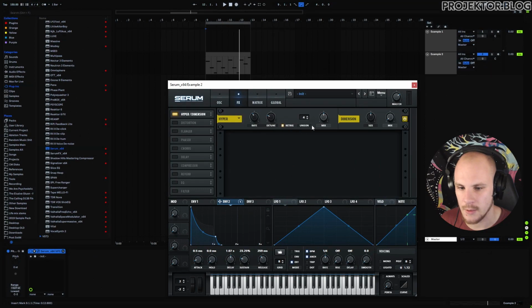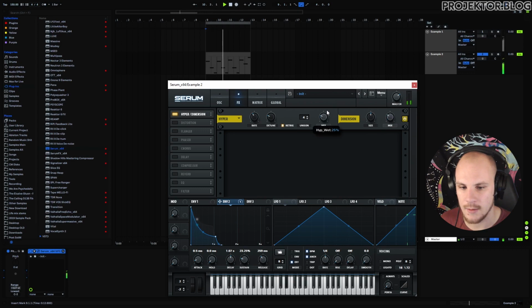So you can hear this is very much a detail. It's not so clear as our previous example of the unison, but it still contributes to the overall sound that we're trying to create. So let's continue here with some effects. I'm going to start with a hyper, and I just want to set this to retrigger because I want it to be a little bit more consistent than it is in free running mode.